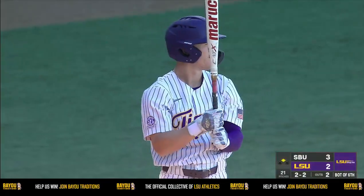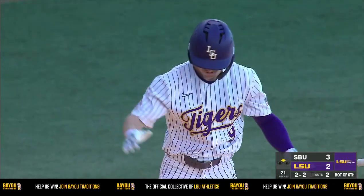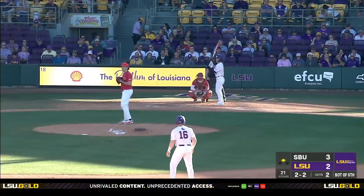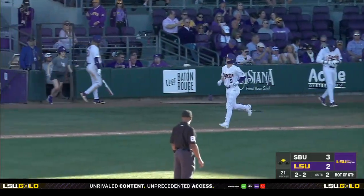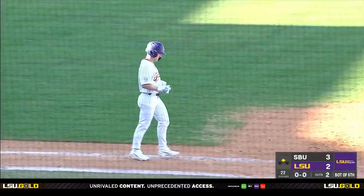2-2. Yeah, the guys with velocity like Smink, you've got to have quicker hands. You don't want to go out and get the baseball as a hitter. You got to have the quick hands, but when you change it up and go to a guy who throws not as much velocity, you got to really stay back. 2-2, I think, hit the batter. Got him on the lower leg, and that will send Bingham down to first base.